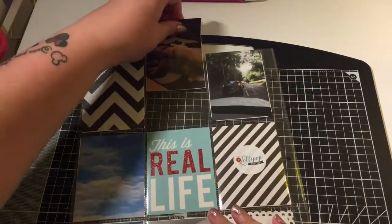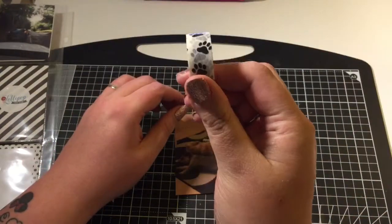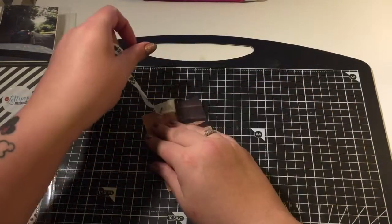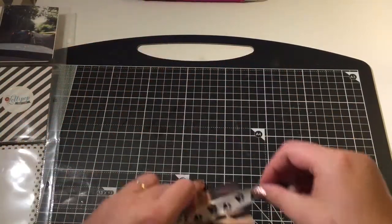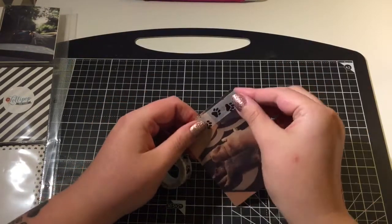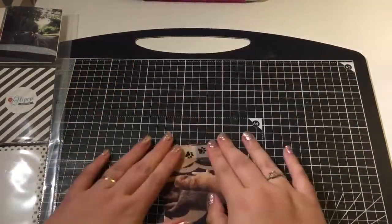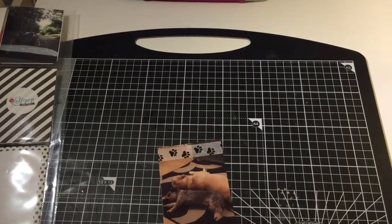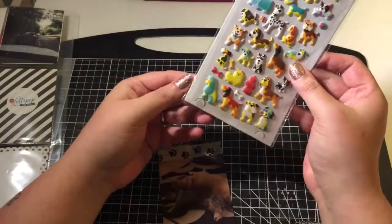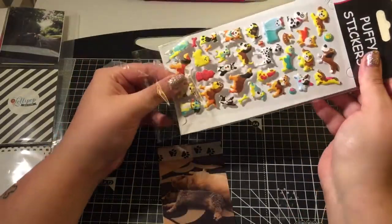So the whole point I was trying to do with this is to keep my 9x12 for the week in quite a monotone black and white feel, and then use the splash of colour in the 6x12 spread. So this week is a great example of having a really quiet week where there aren't many photos to scrap. That's the whole point of Project Life, though, isn't it? You know, not every week is going to have something amazing on.